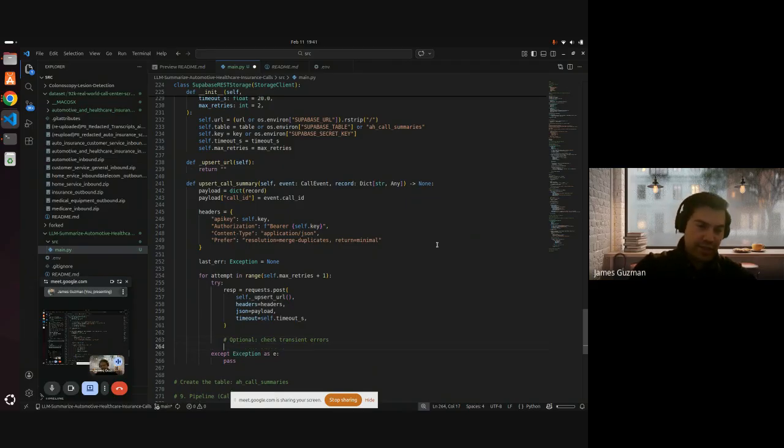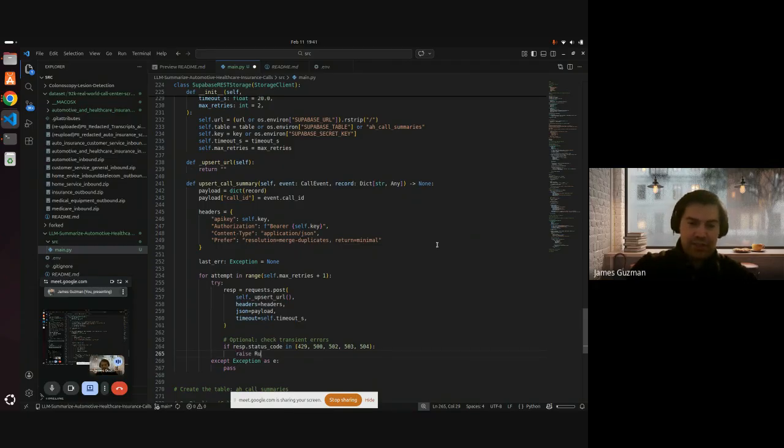So let's check if response status code is in some of the transient error codes, typically like 429, 500, 502, 503, 504. If we want, we could do a Google search on that to look at what those particular ones mean. I'll leave you guys to do that.